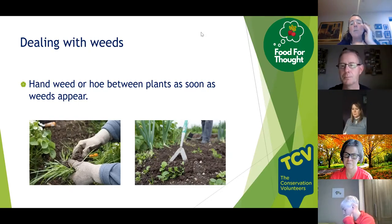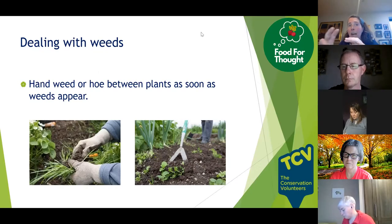Sometimes you've got herb plants and people say, oh, I've cut my rosemary back and it looks like it's dead. And actually the best way to cut rosemary or thyme or hardy herbs like that is just to give them a really light wee haircut, I think. So we'll discuss that and also nature-friendly gardening, expand probably on what we did this evening, and then answer any more questions that you have.